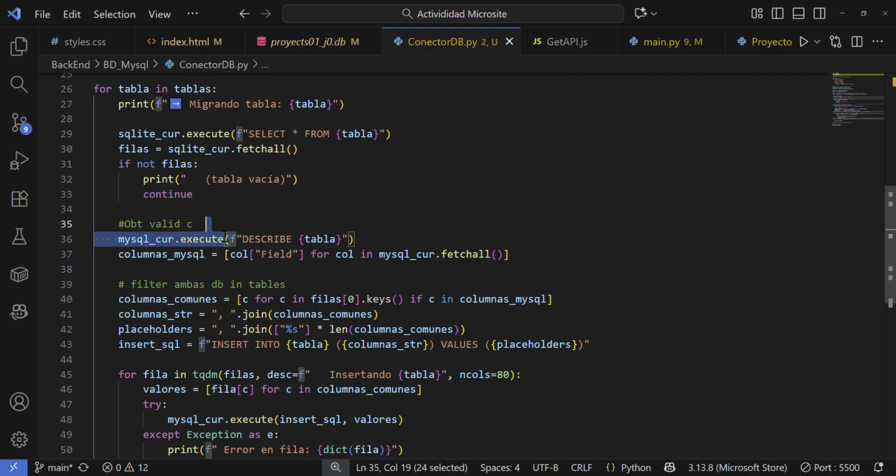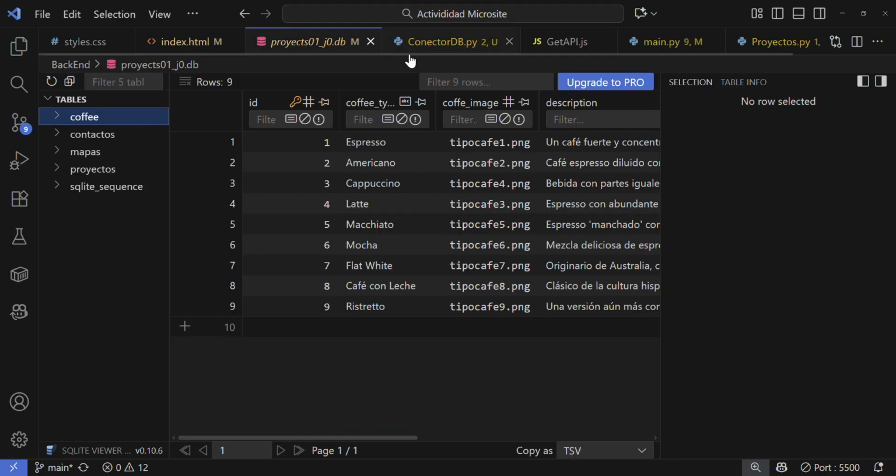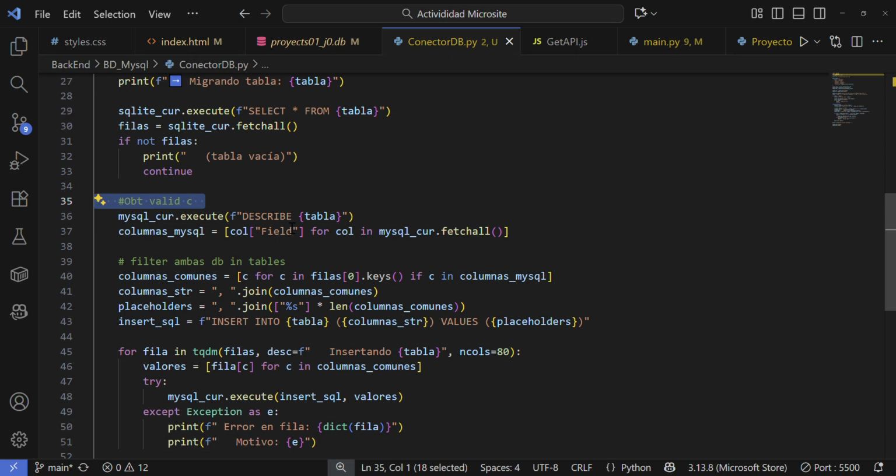In here we'll get all the valid columns that are between them. It will first describe the tables that are located in this one, and once it has located and described that internally, it will compare them.